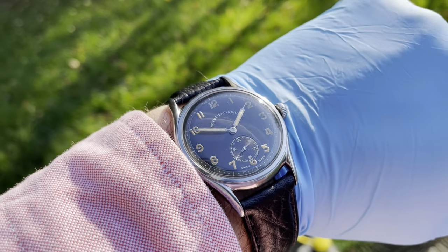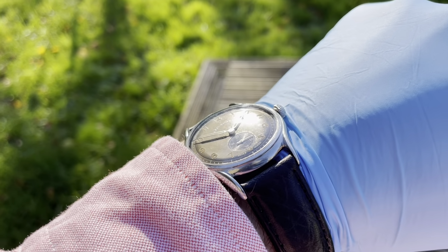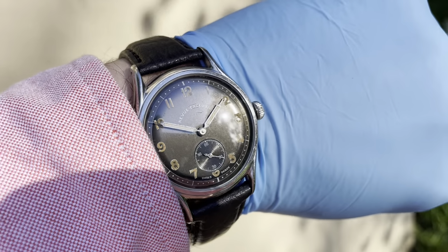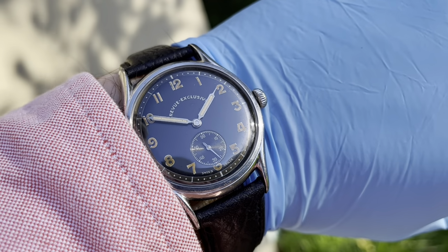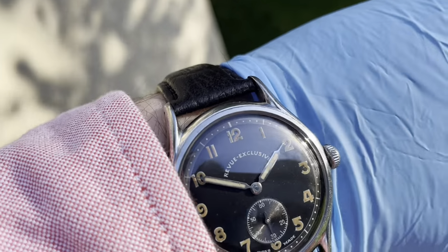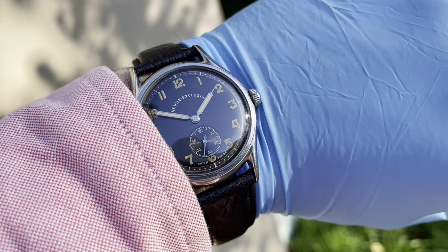It gives me a chance to show off this watch out in the real world. What a magnificent dial. Hard to catch. Ooh, this feels exclusive, I'll say that. Just the design of those hands, really, really nice.